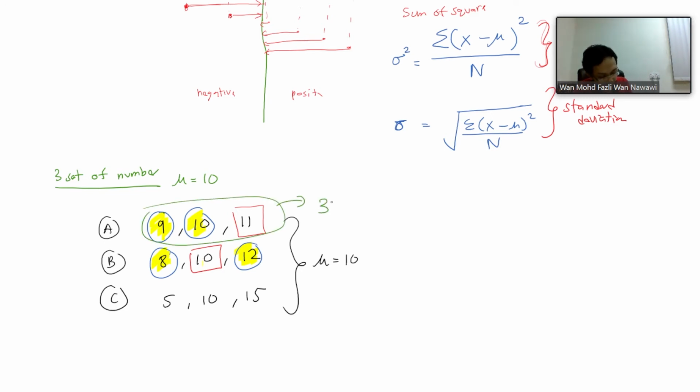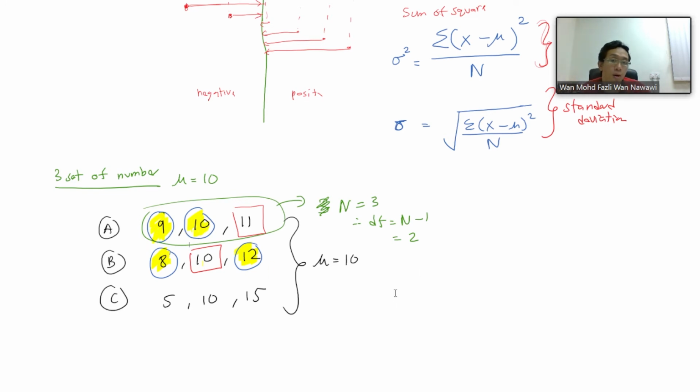So in this case, you have 3 numbers. 3 is your n. Let's say n equal to 3. So degree of freedom, df, is basically n minus 1, so equal to 2. That's why you are only free to choose these 2 numbers. So that's what is meant by degree of freedom.